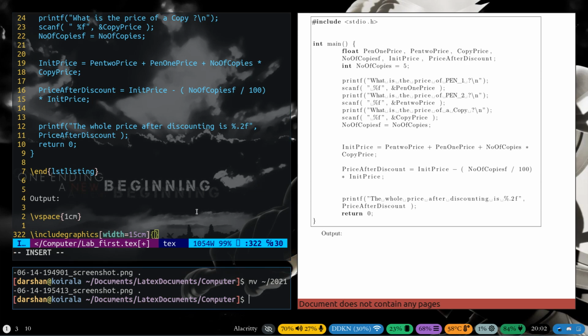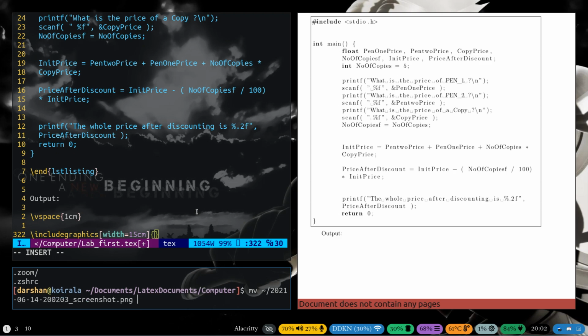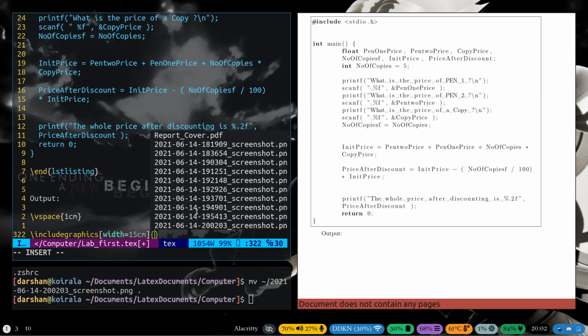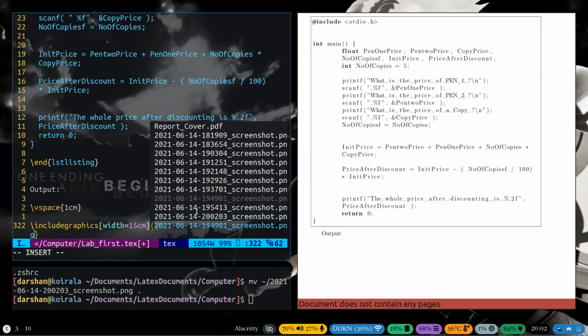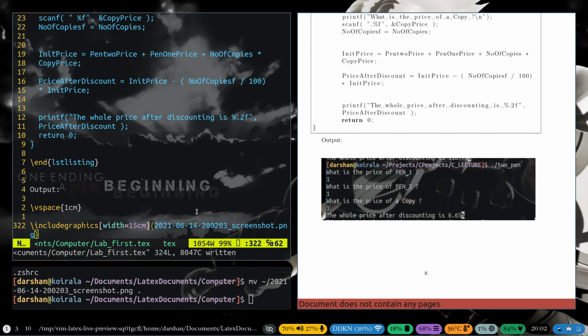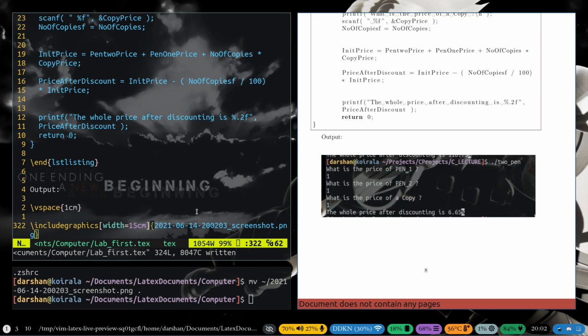Okay, now move the same thing that I'm gonna do to this directory and just paste it. So you can just do tab. That's the last one. Save it and it will magically appear here. Okay, it is not magic, but yeah, it appears.